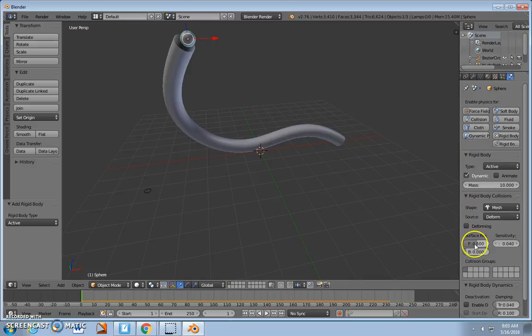I'm going to come down here to my ball and my sphere. I'm going to change the resistance or the friction from whatever it was set at to 0.1. And then let's see what happens when I rewind and I play my animation again. So here it slides down, slides through, and drops out the bottom.